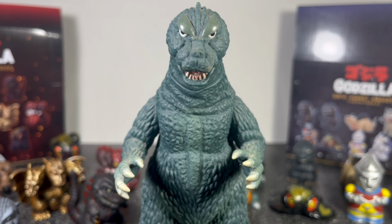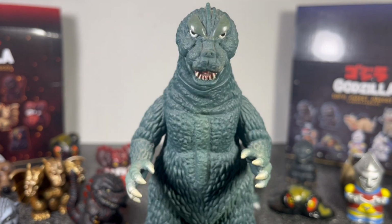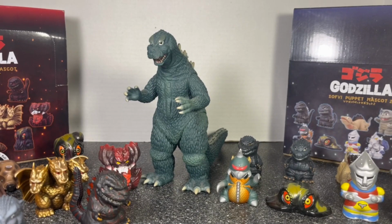This is Godzilla 1964 coming to you with a long time coming kind of figure review. And the reason I call it a kind of figure review is because these don't really move and they're actually finger puppets. I'll show you what I mean. On my left here, we have the volume 1 of the Godzilla Sofvi puppet mascots. Please pan the camera.